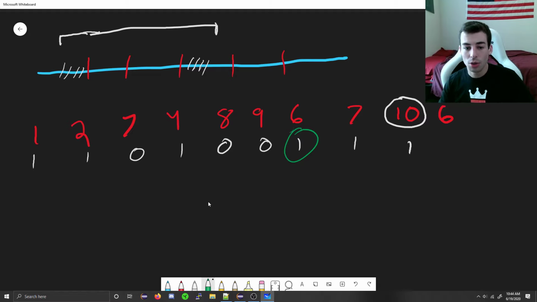Okay, so now I hope I've convinced you that if we're somehow able to get these bit masks for every position in the array, then we can answer all of these queries of length less than 32, because there are 32 bits in an integer. So awesome, let's say we can do that. So now the question is, how do we get these bit masks for every position in the array?